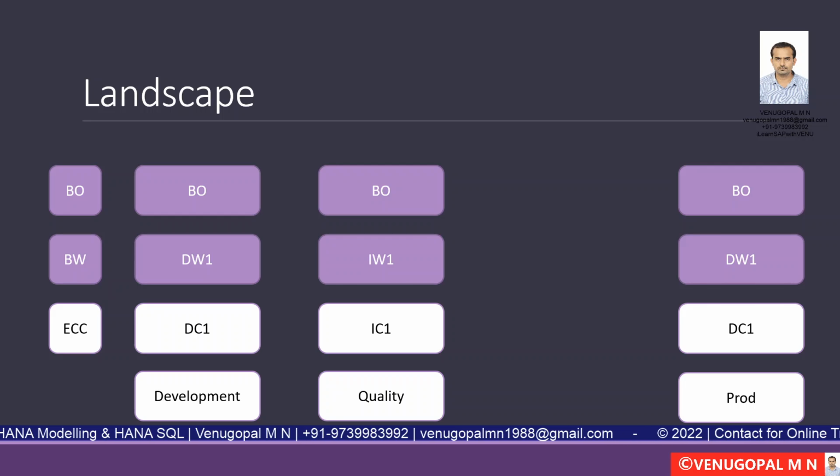And now HANA comes into the picture. Now there are additional roles opened in technical: native HANA development consultant, again HANA security, HANA Basis, HANA-related ABAP consultant. These are the different roles. So it is not necessary that everybody needs to know everything. It is not at all possible. So that's the reason you need to know only the things related to your area.